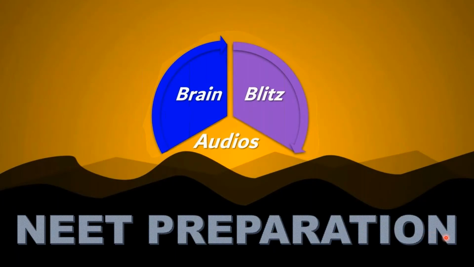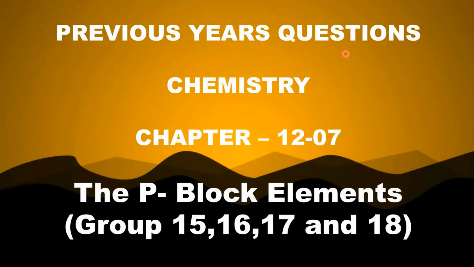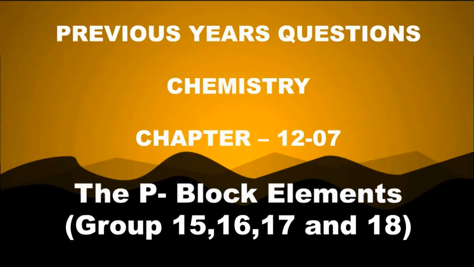In today's episode of NEET Preparation, we'll be looking at previous year questions of chemistry in medical entrance examinations in India. So today we'll be dealing with the 7th chapter in the grade 12 syllabus for CBSE. This is a chapter for inorganic chemistry, and the name of this chapter is the P block elements. Now we know that there has been a chapter called the P block elements in grade 11 as well, which talked about groups 13 and 14. So in this chapter, we'll be looking at groups 15, 16, 17, and 18. So we'll be looking at questions of the chapter, the P block elements, which is the 7th chapter in the grade 12 syllabus for chemistry in CBSE. Let's jump right into our first question.